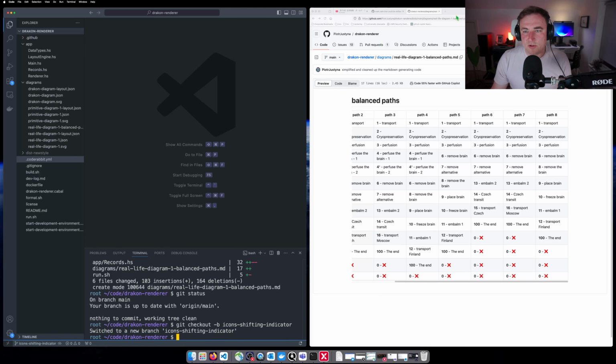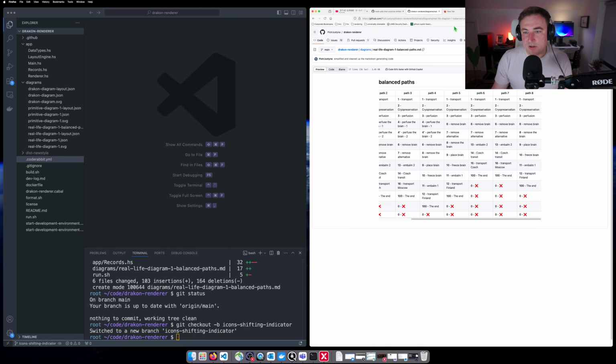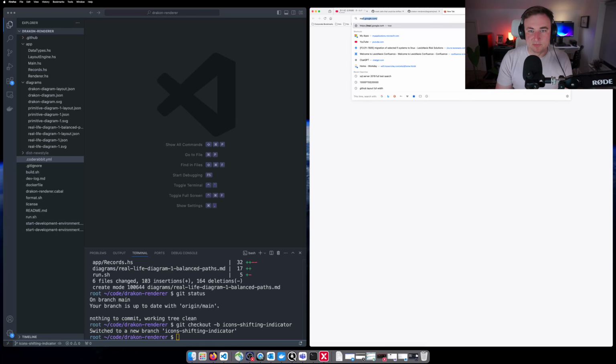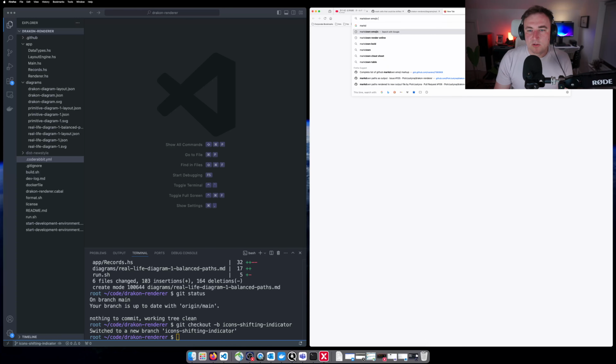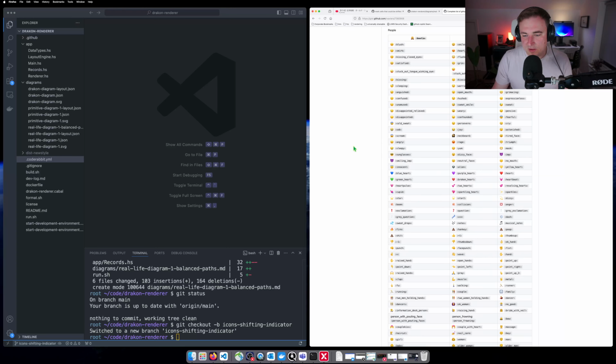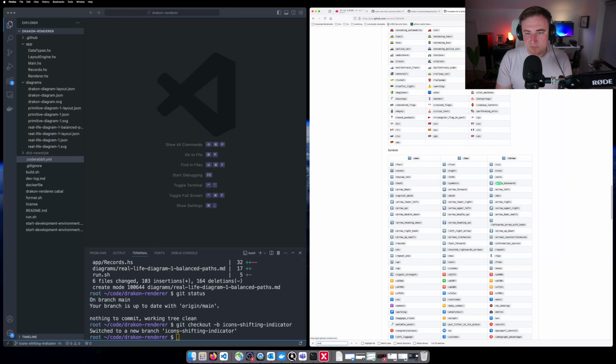Now, we all know what the most difficult part of this is going to be, and it is probably going to be to decide on a markdown emoji to indicate icons that will potentially shift. So we're potentially looking for an arrow down icon.